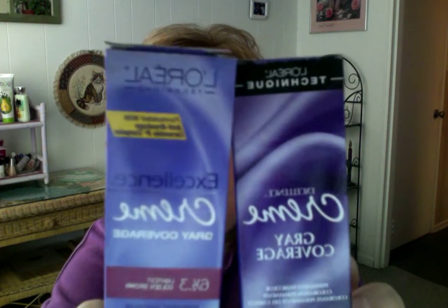I never thought of recording a video sharing how I mix my hair color and where I get it from. I don't buy it from CVS or a grocery store — I go to a beauty supply store. Many beauty supply stores don't require a hair stylist license, and you get it much cheaper. I spent about $4.29 each; I got two of these. This is L'Oreal Technique Excellence Cream.